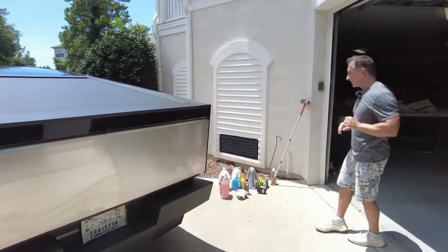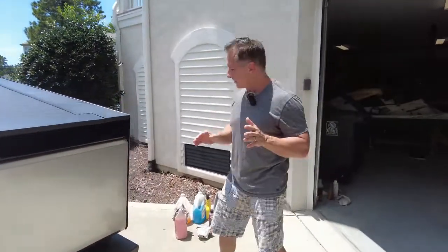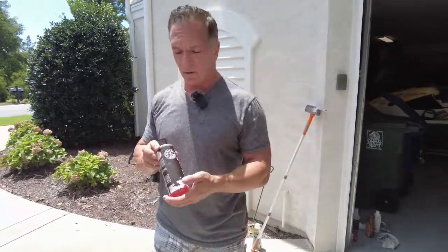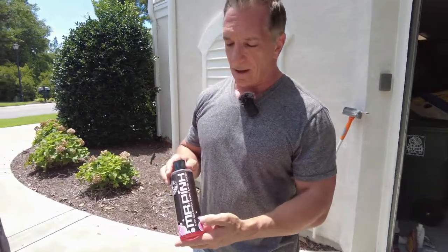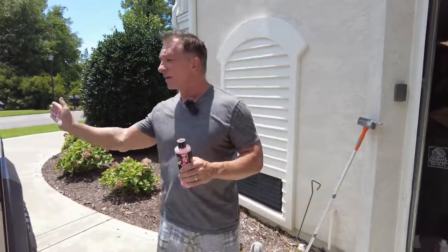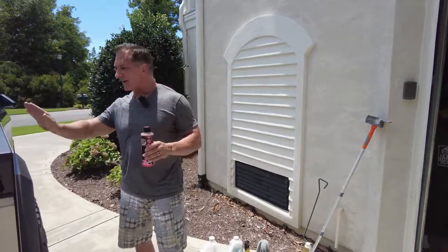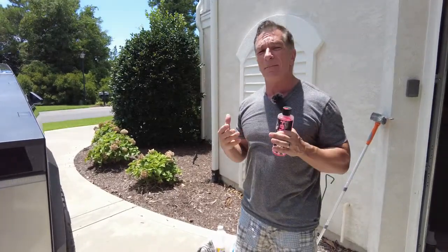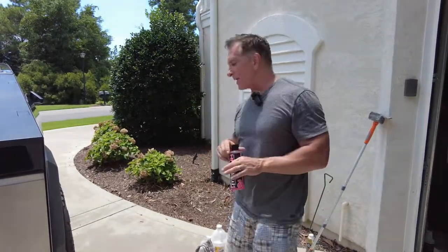So first things first, what I definitely suggest doing, you can use dishwashing detergent. I use Mr. Pink. This is just a nice, mild, non-abrasive cleaner. Just mix this in a bucket with water and get a rag. Really, we just want to start by washing the outside of your Cybertruck, okay? Real simple, you just want to get that dirt, because dirt is going to accumulate on metal, okay? You want to just wipe that dirt off.